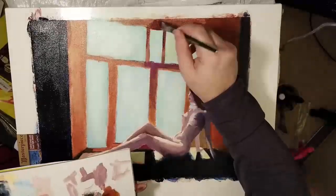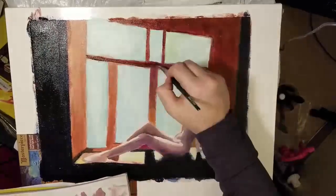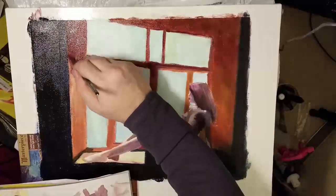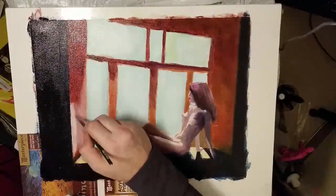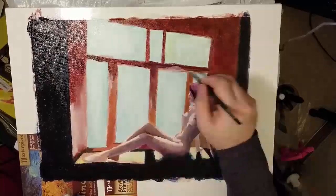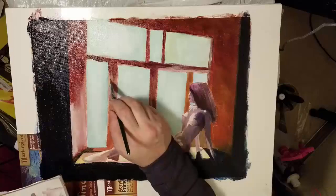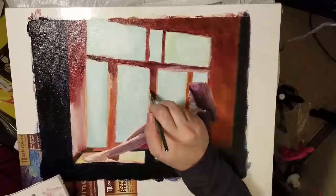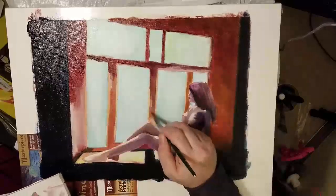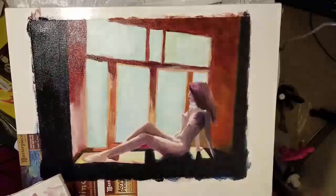Those are my main colors on my palette and I'm just blending them in different ratios. Here it's burnt umber with a little bit of red and a little bit of purple, which makes a really nice color, then adding some white and sometimes a little bit of yellow. I'm sticking more to the cooler side — more purple and reds rather than orange. Orange makes things look more tan or brown, and I didn't want that look in my painting.